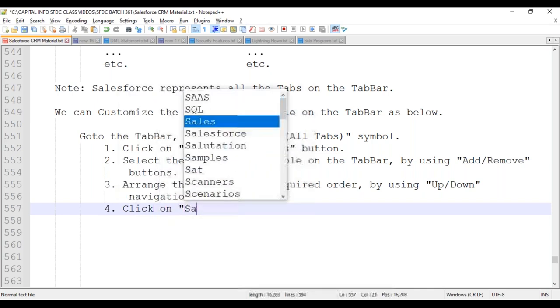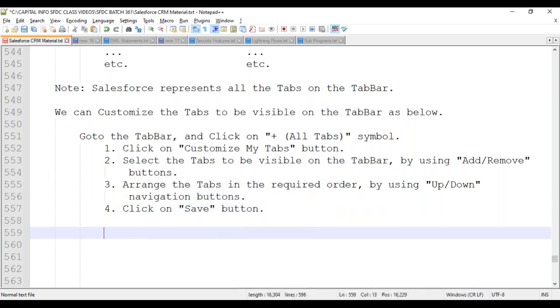And then click on the Save button. So this is the navigation process we follow to customize the tabs to be visible at the tab bar.